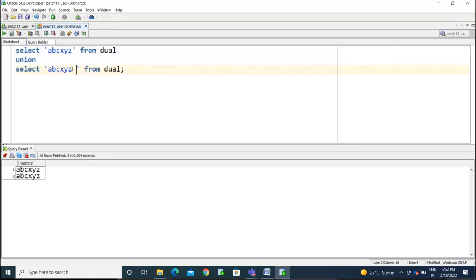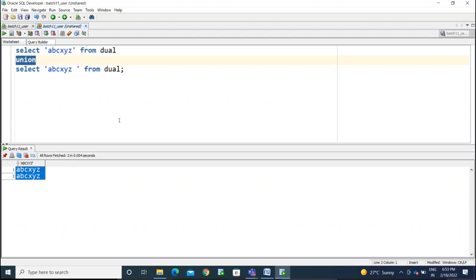Now see here, it is displaying 2. You cannot judge this just by looking, the output looks like both are the same. You cannot guess that these two are different. So you are using the union operator here, but the query is saying both are different values.